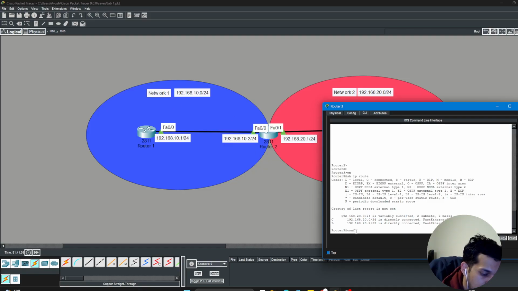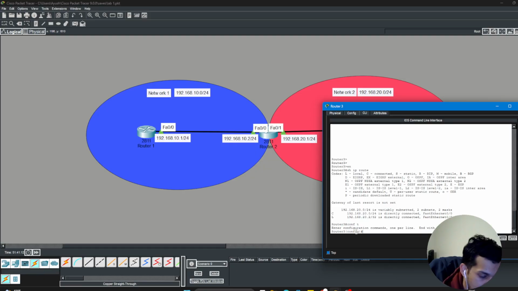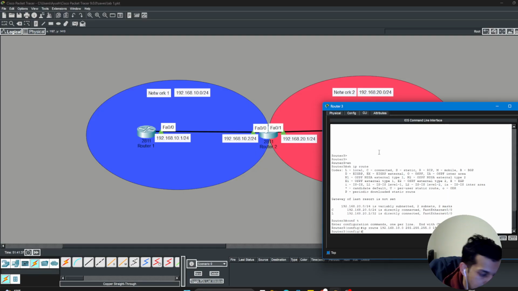So go to global config mode and put the command ip route 192.168.10.0, basically the network you want to reach, 255.255.255.0, and the next hop will be the F01 of router 2, so 192.168.20.1. Then let's check the routing table with show ip route.